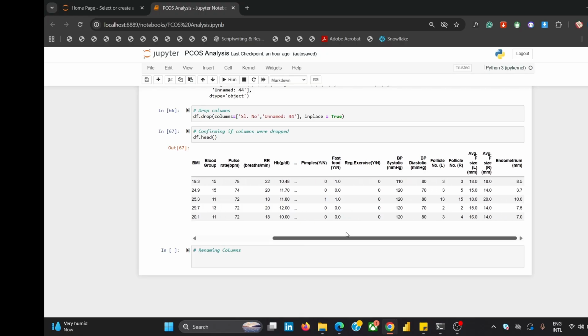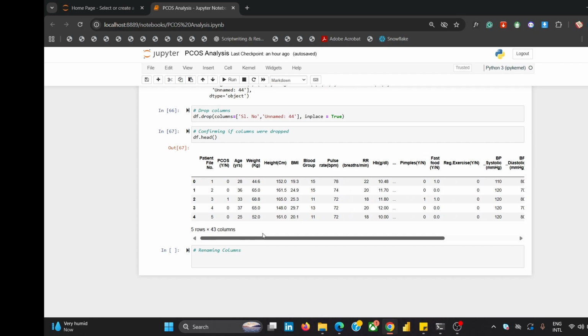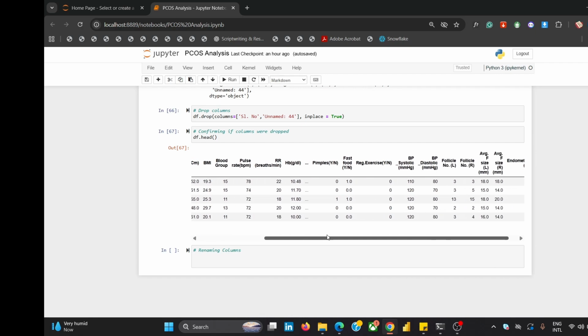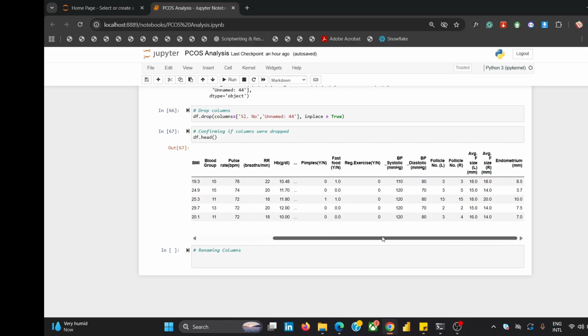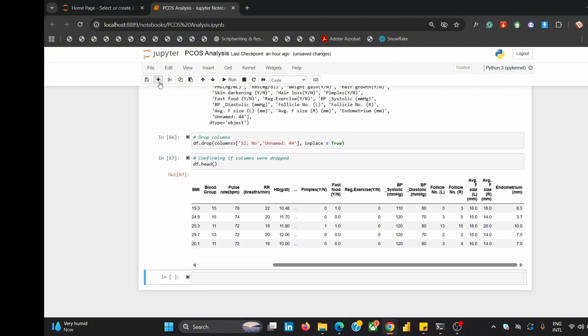Okay, so I'm actually thinking, is renaming actually necessary, or do we just work with what we have? So that's what I'm trying to contemplate. I think we should actually leave the renaming for now. Right now, let's go over to something else. Now, I want us to go over to working on our missing data. Okay, so let's say working on missing data.